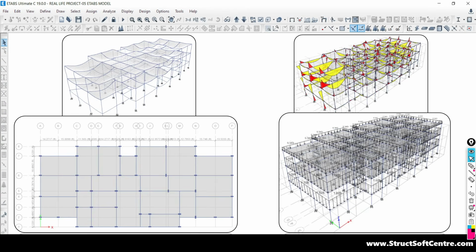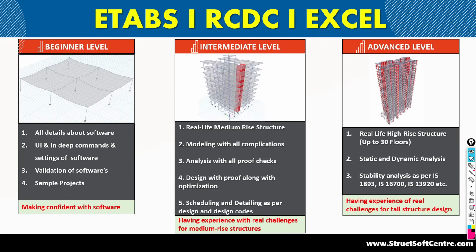And thereafter we are going to see the analysis: how to interpret the analysis result, how to interpret the reaction analysis result, how to see the values, how to decide primary beam, secondary beam, tertiary beam, how to correct the model if any modeling error or analysis error is there, how to check your model, that we are going to understand. And in that way, guys, we are going to complete this beginner level, and after its completion, our participants who join this training program will feel confident to handle the software.